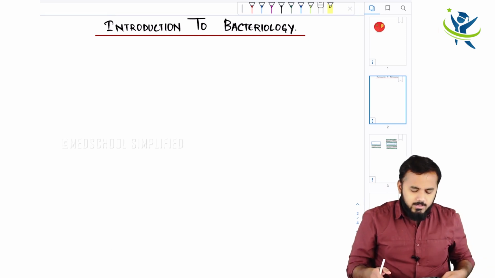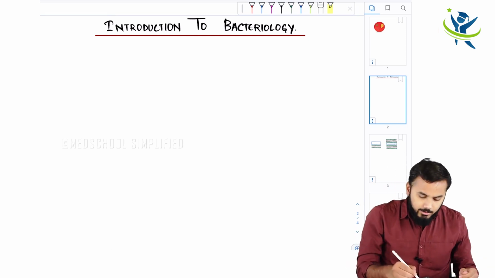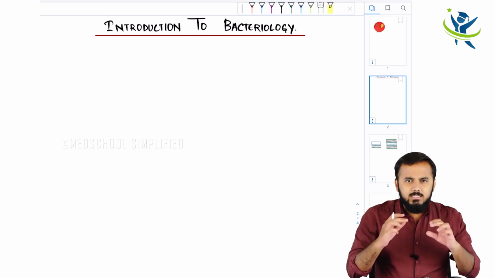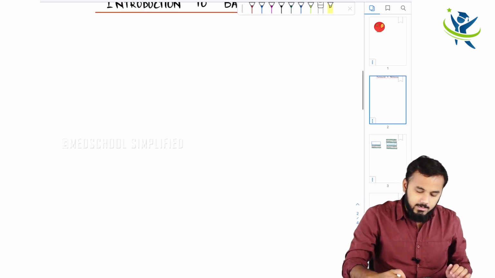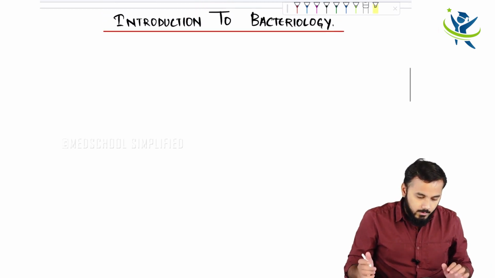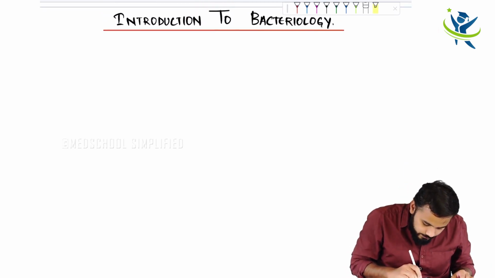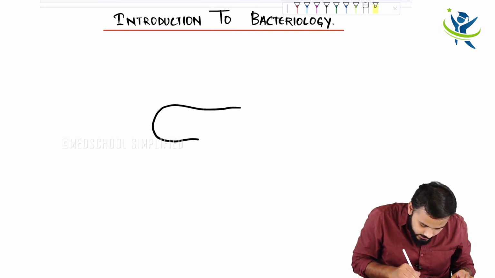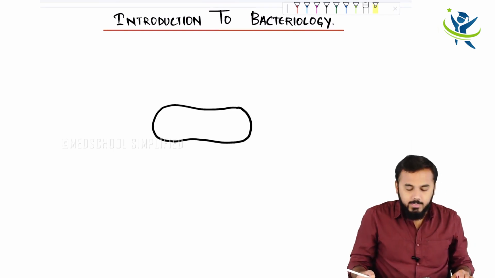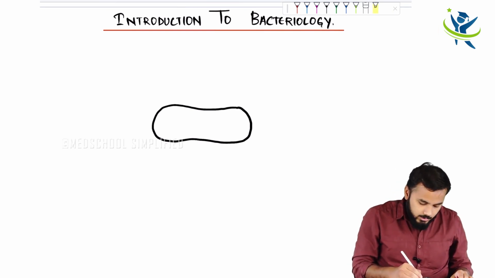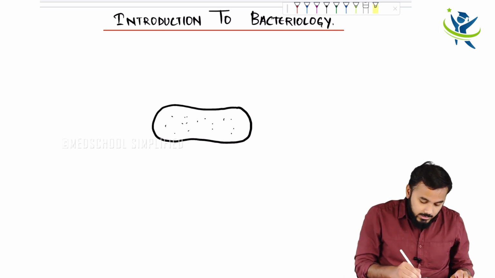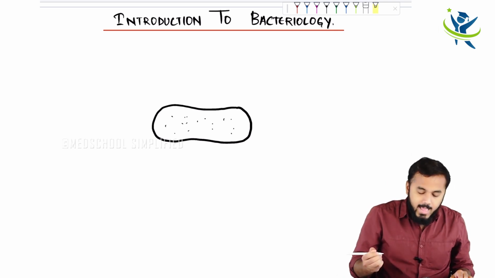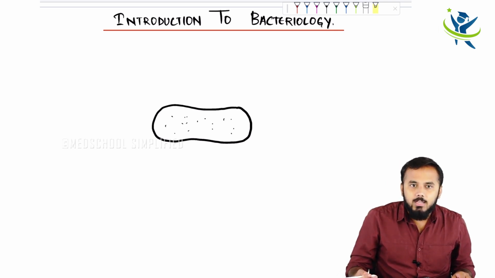So starting on, let us discuss from the basics. Let us discuss the structure of the bacteria. How does a bacteria basically look, right? As you can see here, this thing which I'm drawing over here, this is your bacteria, right? Whatever is located within this is called the cytoplasm. Surrounding the cytoplasm, this dark black line which you can see is called your plasma membrane.